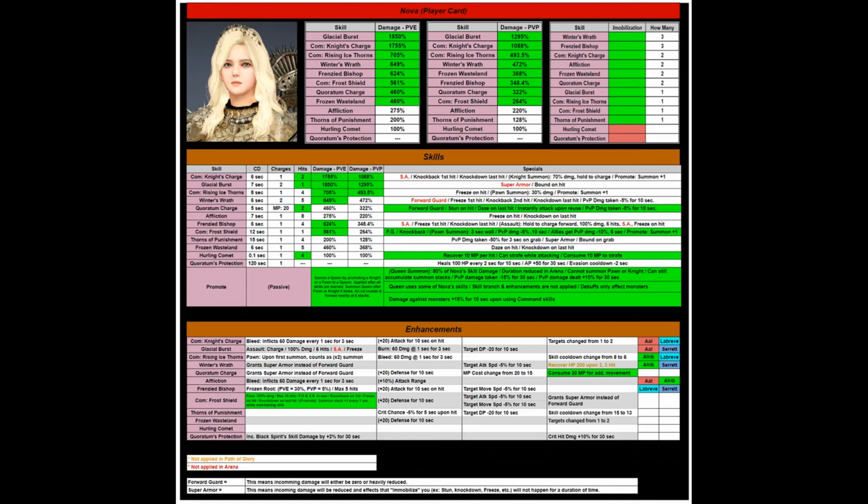So Winter's Wrath, Frenzied Bishop, Command Knight's Charge, Frozen Wasteland and Quartum Charge, right there, all of those, you're increasing the odds that when their super armor runs out and you get in that immobilization and you knock them down, you're increasing your chances that you can do that. And that's why that section is important.